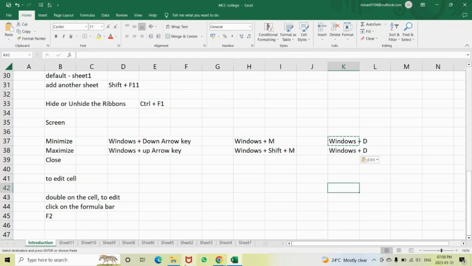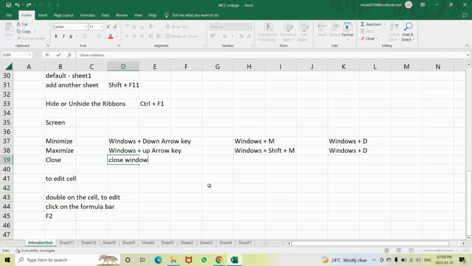And then I have something called close. Let me save whatever I have typed with Control S to save the file. Now there are two methods to close. I can close my window, or I can close the Excel file itself.